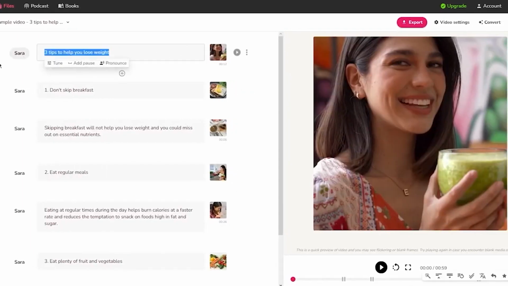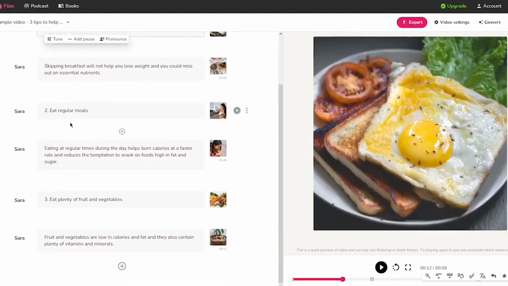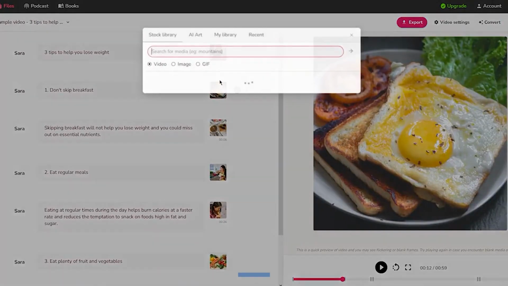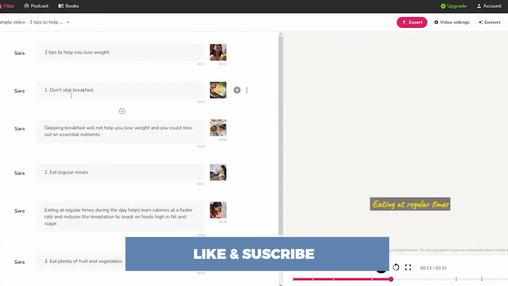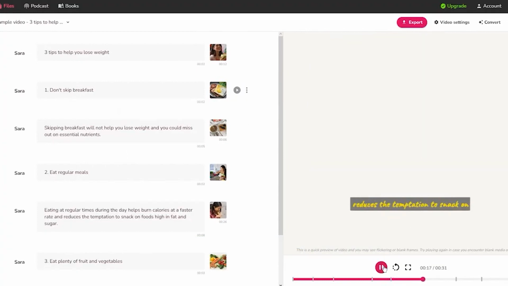You can reach a global audience by converting audio and video into more than 75 languages. To translate any audio or video file, click on the More button and select the language you want to translate into. You can preview and make further edits as required and export the file.